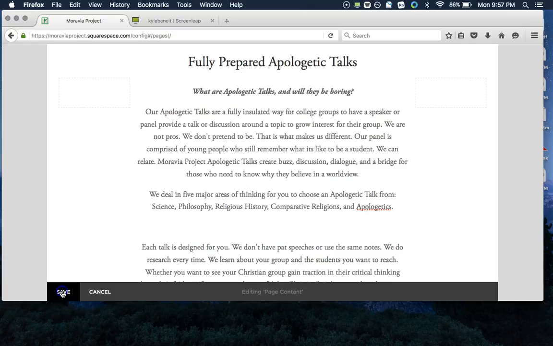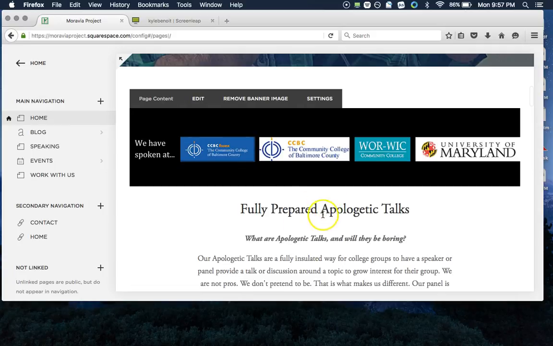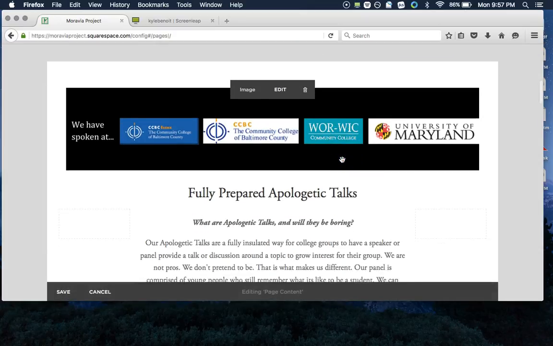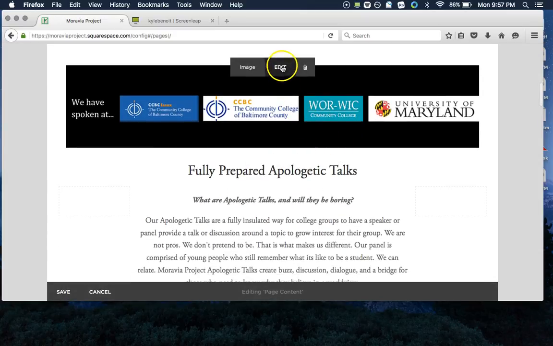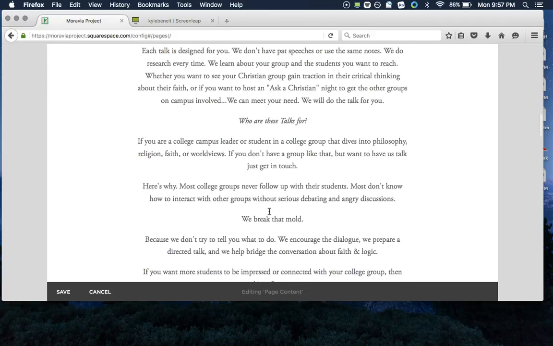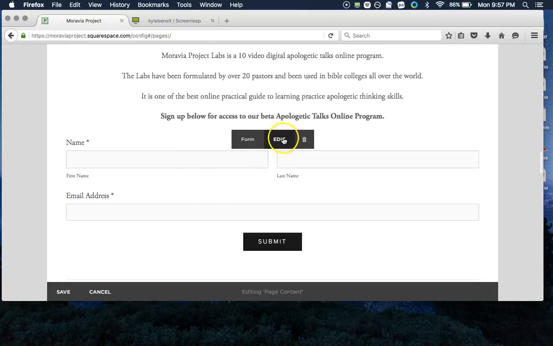So I'll show you one more time. It's a little too simple. Once you hover over the text or the image you want to edit, this gray guy here says page content edit. You just click edit, and when that opens up, now everything's editable on its own. Okay. So now the image is separate, the text is separate, and everything on the page below it is going to be separate. So we're going to come up to a form. You can change this form by just clicking the edit button here.